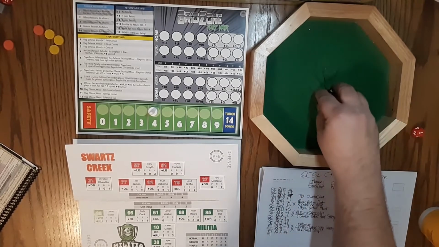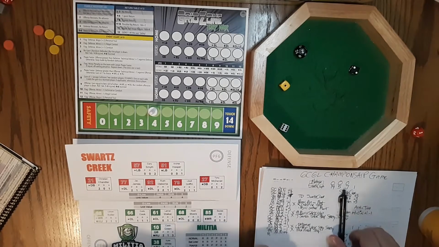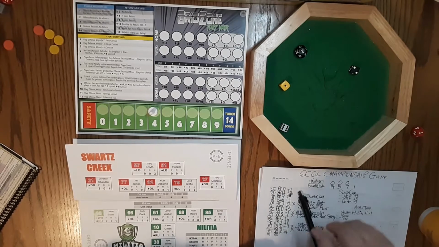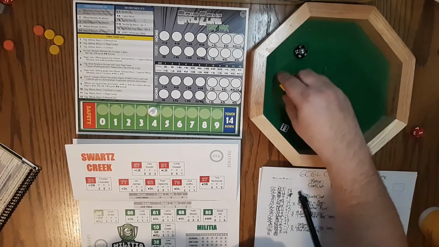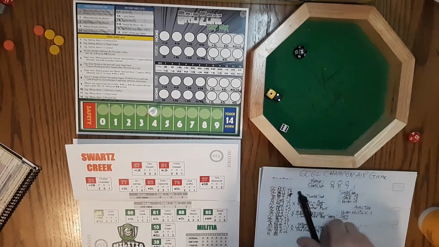Brings up second down. 2 versus 6, run versus X. It's a 2, but Swartz Creek gets another roll. So the only thing they'll take other than that 2 is a 1. It's a 10. They will take the 2.